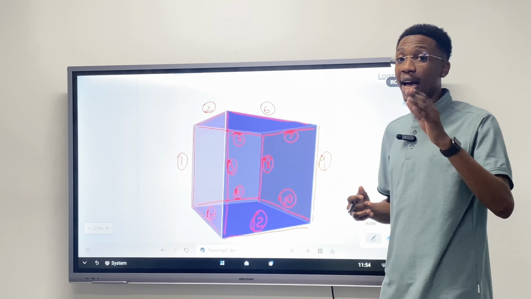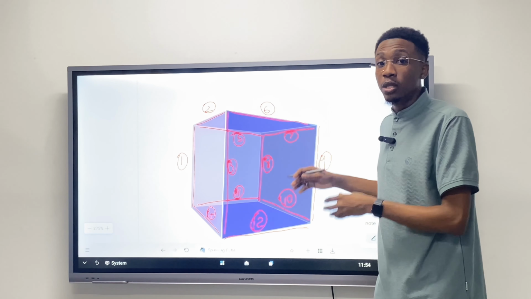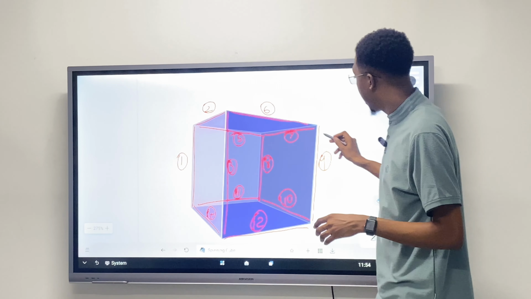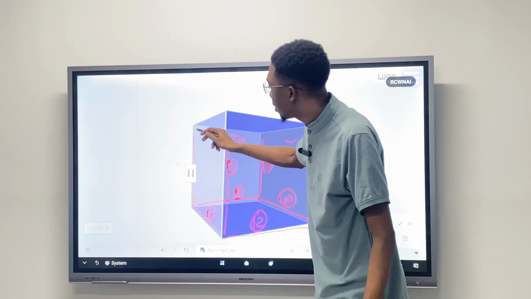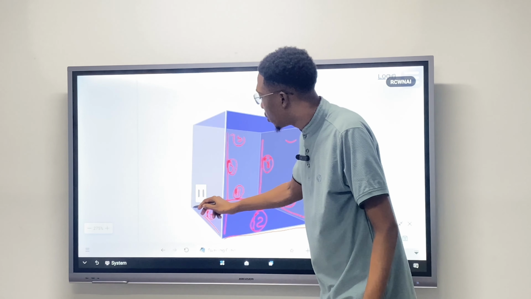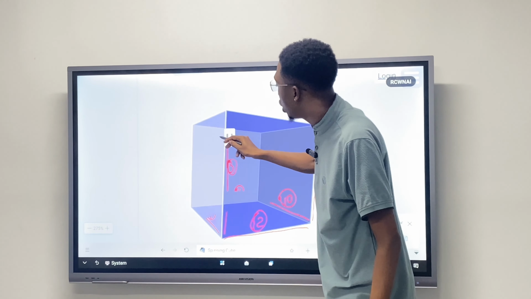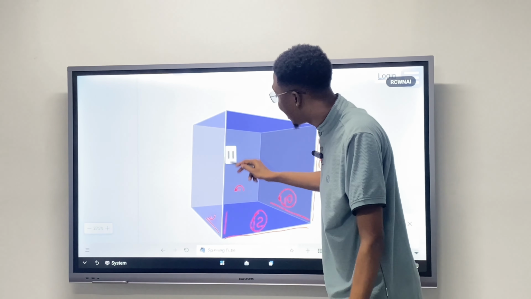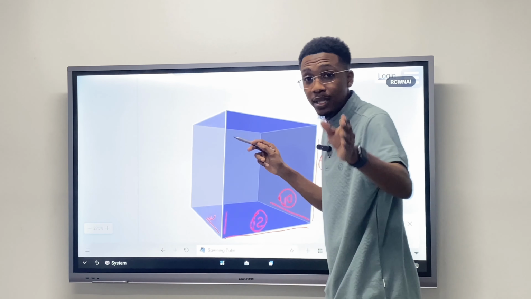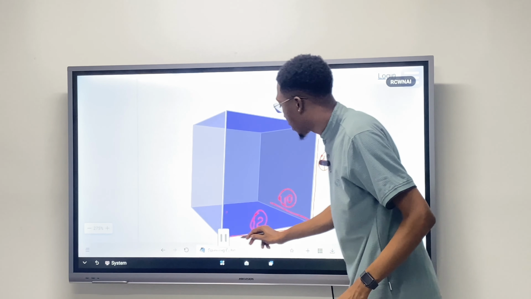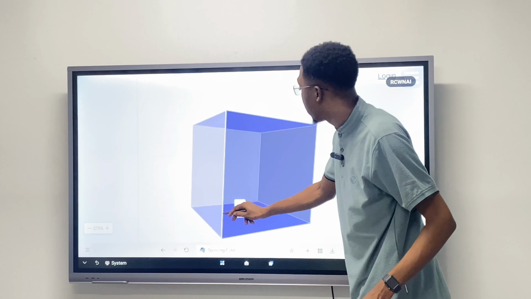Need not worry though, we have the vertex and the vertices on this cube to definitely cover. So let us go ahead and quickly erase it right here. In the meantime, I want you to process: when we're talking about the vertex, I want you to think of different points on the cube. So the pointy sides right up here that you're seeing, those are the vertices. So math made easy, math made simple. I'll show you in just a minute exactly what I'm making reference to.